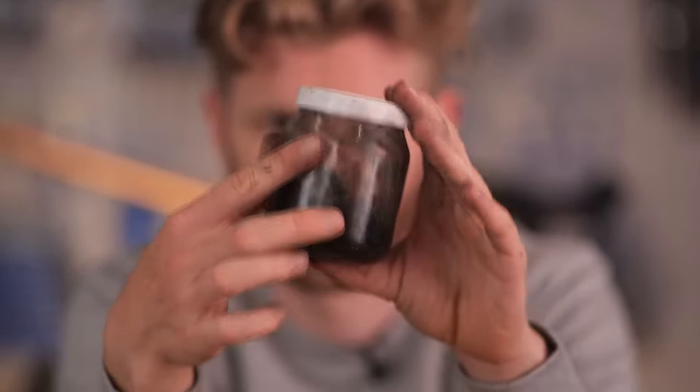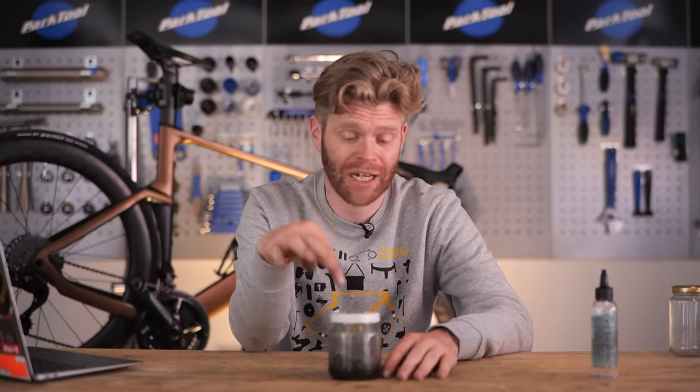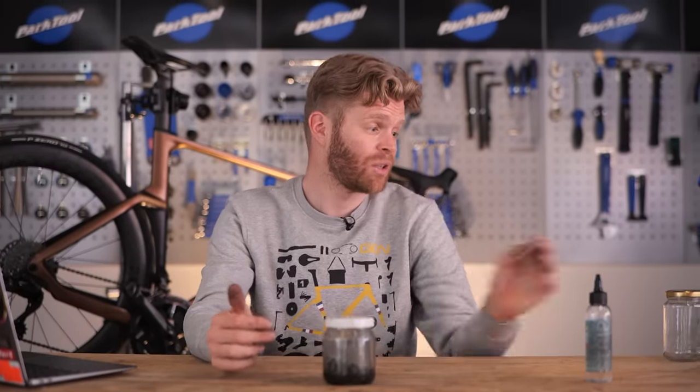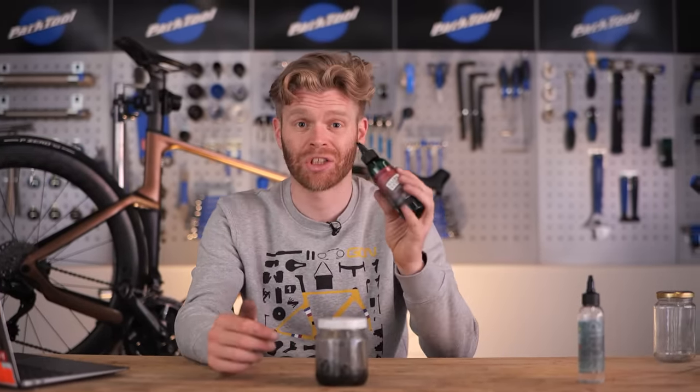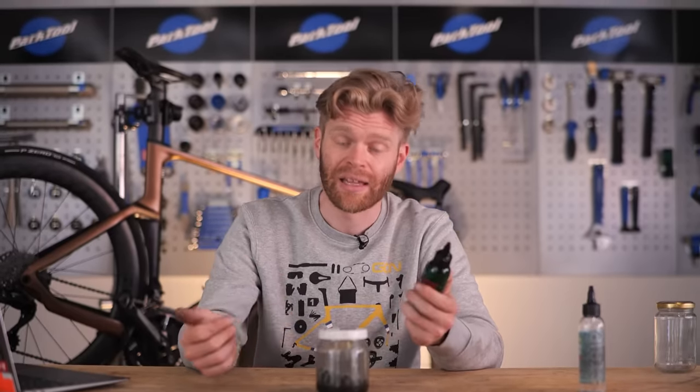One caveat to this, if you're planning on doing an immersive hot melt wax treatment to your chain, I wouldn't do that on a chain like this that's been used and is dirty. It's only worth doing that on a brand new chain that's got the factory grease on it, so bear that in mind. However, if you are wanting to just use like a drip-on wax on your chain, or well, any other lube for that matter, but you just want a really clean chain to help prolong its life, then yeah, you can use it on a used chain like I'm doing here.